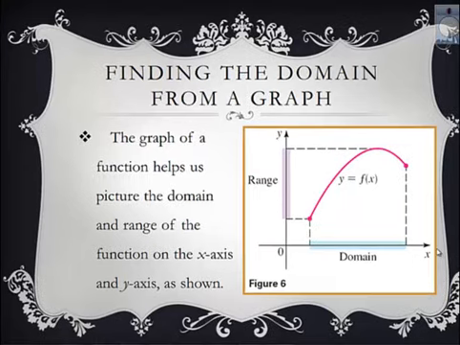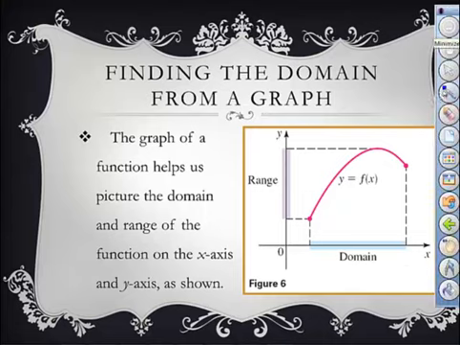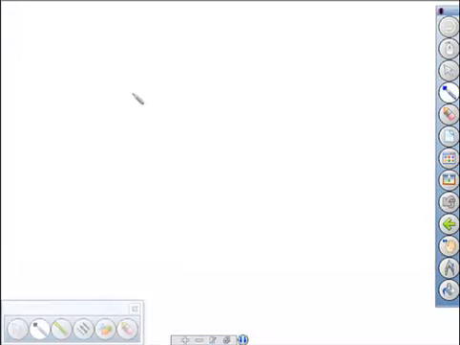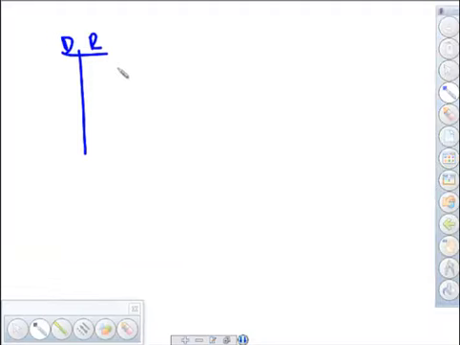Okay, so let's now talk about finding the domain and the range from a graph. When you guys hear those words, I know the first thing that comes to your mind possibly is a t-chart. Okay, and we understand that the x values are the domain and the y values are going to be the range.